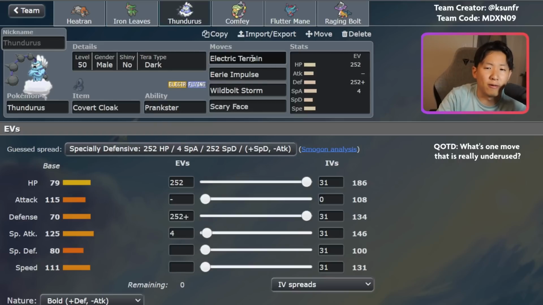Thundurus is the natural partner for it, as I mentioned here, and this has electric terrain, so obviously you're mainly using it to try to enable Leaves, but the combination of Eerie Impulse and Scary Face is also really good, because of course you're able to disrupt opposing teams. I love Eerie Impulse personally. It's able to shut down so many special attackers in the format, and Scary Face just gives you good speed control. That's 100% accurate. You could use Thunder Wave, but of course that move can miss, and electric-type Pokemon are going to be immune to it as well.